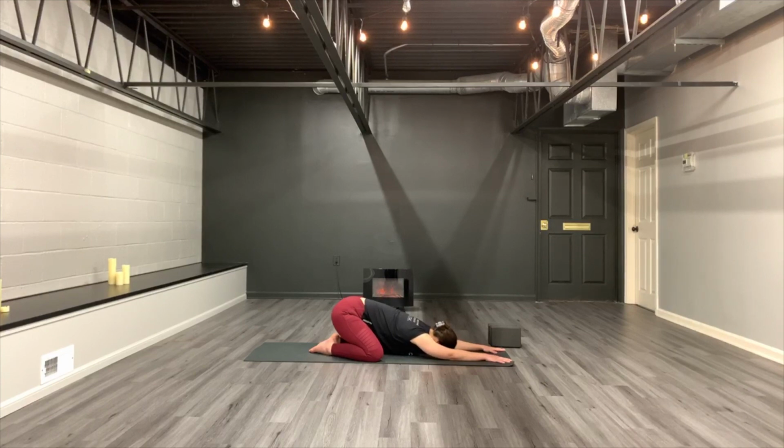And an exhale out. Option now to rock your forehead here from side to side atop the mat. You can even bring your palms to touch overhead, bending your elbows for an additional stretch. So with every breath in, notice that your back body expands, the tops of your shoulders.